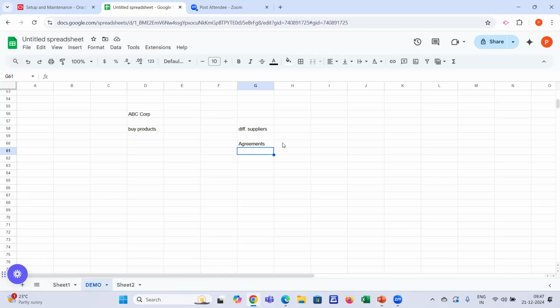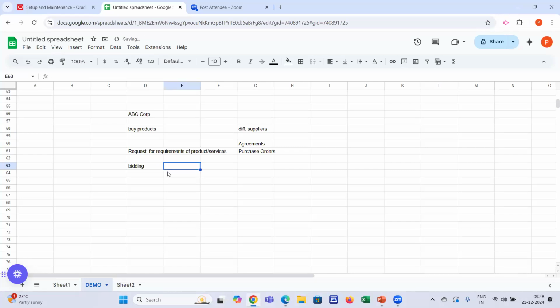Okay, now this is one thing. Then purchase orders. Now, this ABC company also has different locations where there are different employees available. They also create internal requests for requirements of products or services. Sometimes they also perform a bidding process.